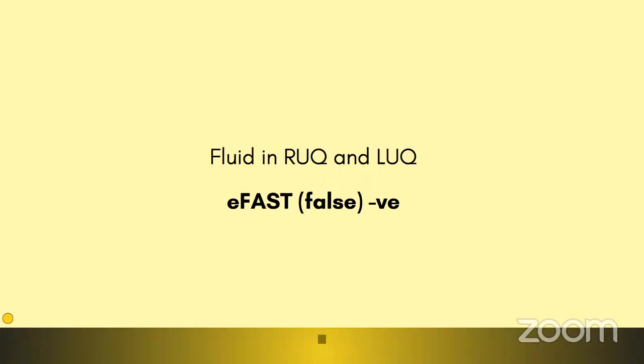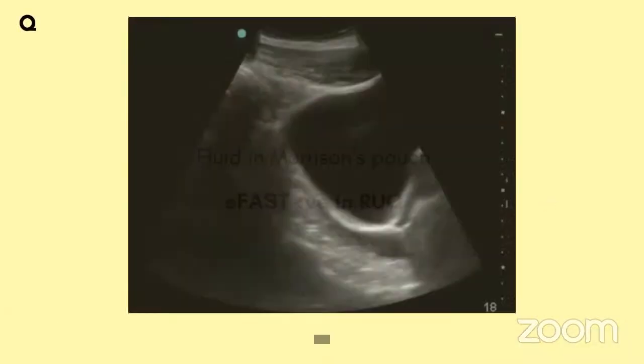So if there is hemodynamic instability and eFAST is positive, then we can explore the peritoneal cavity, look for the free fluid, relieve the symptoms and also replenish the fluids. However, when dealing with a hemodynamically unstable person who has a negative eFAST, then along with fluid replenishment and vital stabilization, we should also order a CT to get much clearer images with higher sensitivity and higher specificity for free fluids. If you are using contrast and there's any blood leaking into the peritoneal cavity, we can easily appreciate it. Fine. Let's move on to another one.